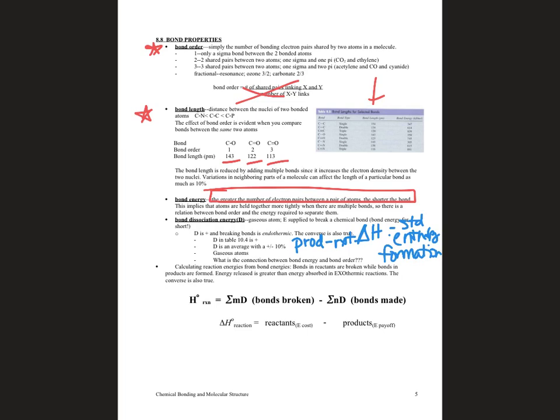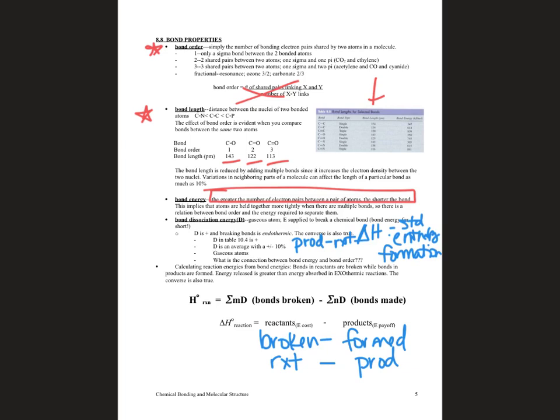In this case, we're not looking at the standard enthalpies of formation. We're looking at the bond energy between different bonds that are either breaking or forming to cause this chemical reaction to happen, and whether it's endothermic or exothermic. I think of it like this: bonds broken minus bonds formed. My bonds broken are always my reactants, because those are the bonds that would be breaking. The ones that are formed are always my products. So you're going to be doing it backwards from what you're used to: reactants minus products. Keep that in mind.